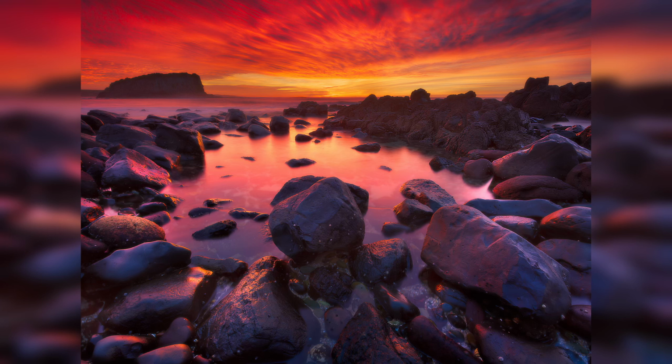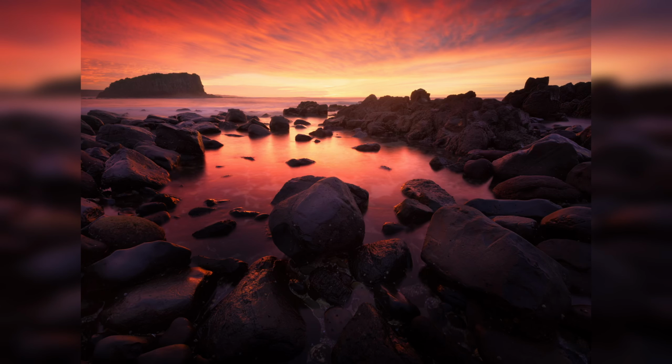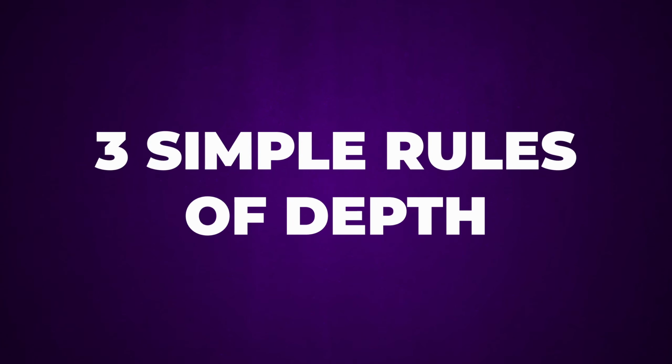And if that's the case, then the reason is because you're probably not treating things in the background differently to things in the foreground, and you're making everything pop, whether it's far off in the distance or right in front of the lens. To make a landscape scene really pop, it really should have a sense of depth, and you can create that by editing things differently depending on how far away they are from the camera. And this is based on some simple rules of depth that you can follow.